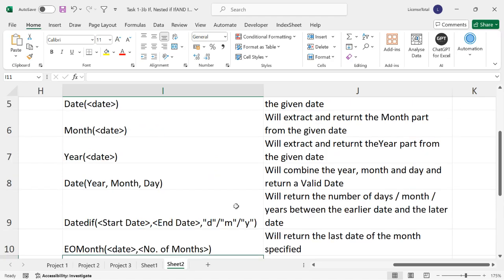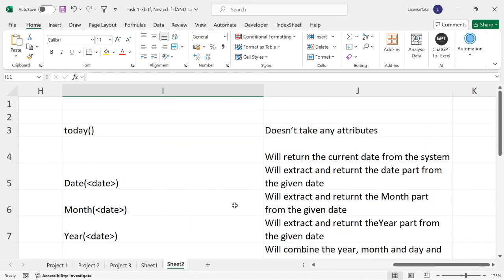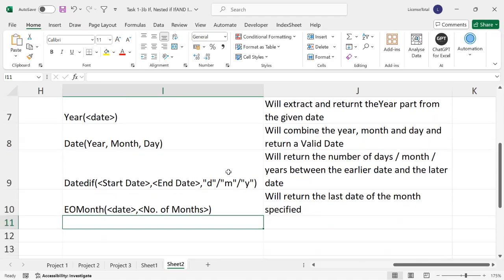So these are the functions which we have learned till now in terms of date related functions.